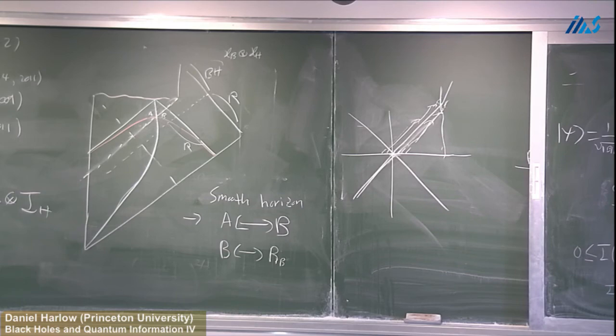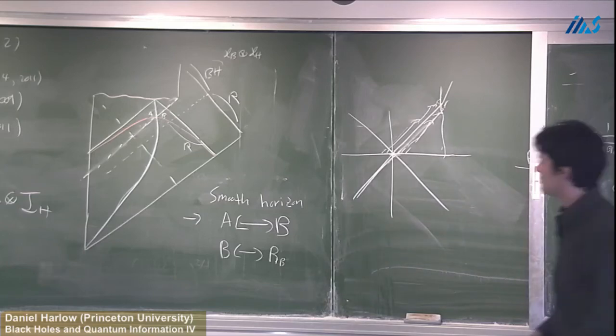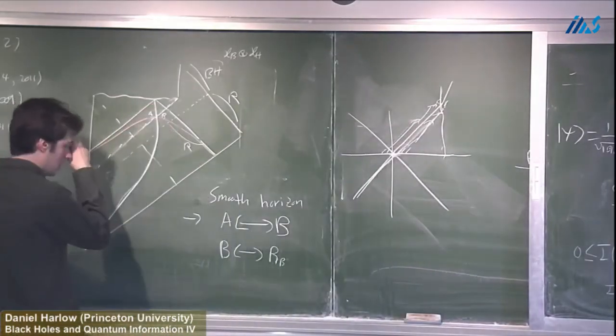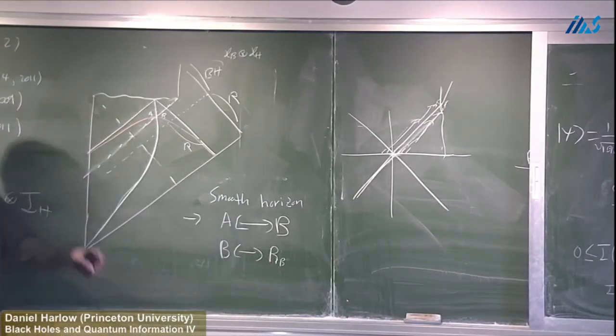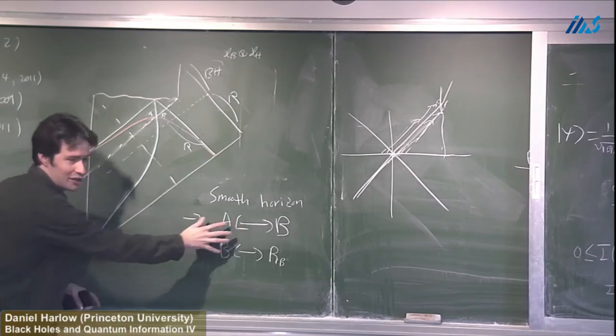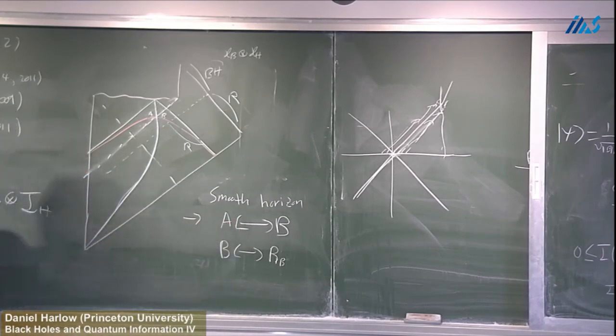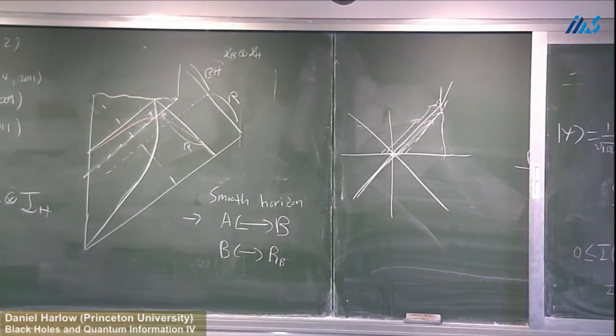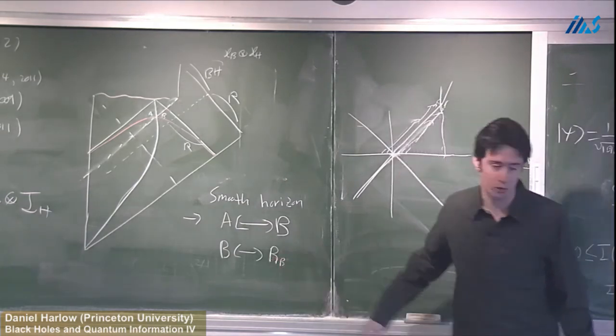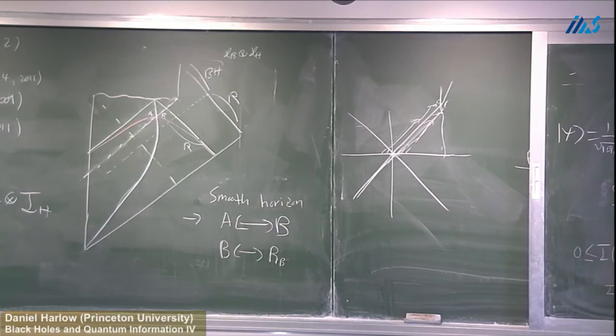If black holes scramble, then that should be true. The information should come out in a complicated way. Which means that if Alice, the infalling observer, wants to decode this entanglement, she really wants to see it. So remember, the goal here was to make the monogamy violation observable to somebody. Then she has to figure out how to act with U_R dagger on the Hawking radiation. If she can't do that, then she can't confirm this entanglement. So what Patrick and I did was we studied the computational complexity of acting with U_R dagger.